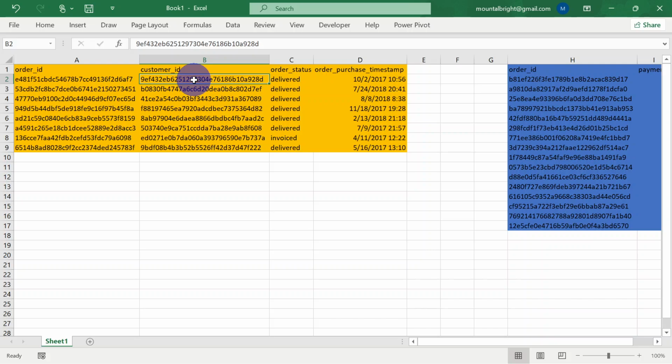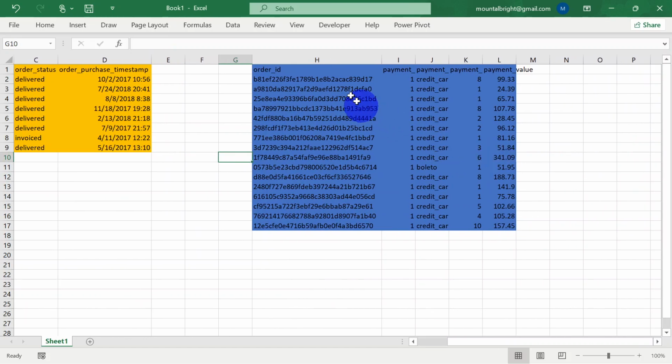And this customer ID is supposed to be unique so that if there are two different customers that bear the same name, they will not have the same ID. Okay, so a customer comes here with this ID, then initiates this order on this date, right? And this is the order status.